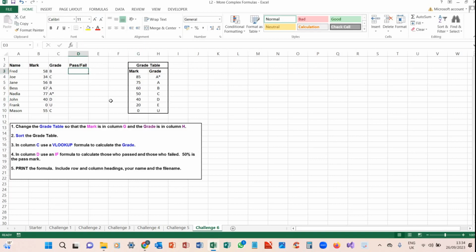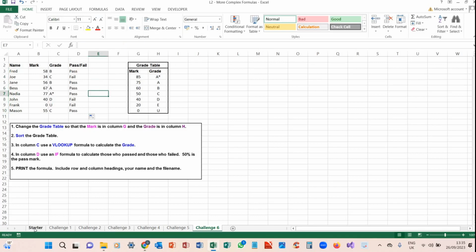So what we now need to do is the pass or fail. So B, and it has to be below 50. So B equals if from before, so if that is equal to 50, we're saying that's a pass, or we're saying that's a fail. And then we just scroll down. So we've got some passes, lots of passes, and a few fails there.